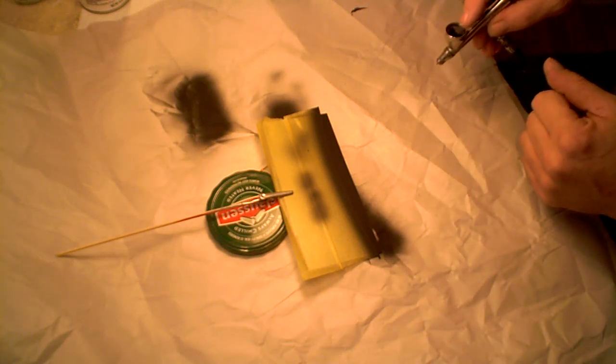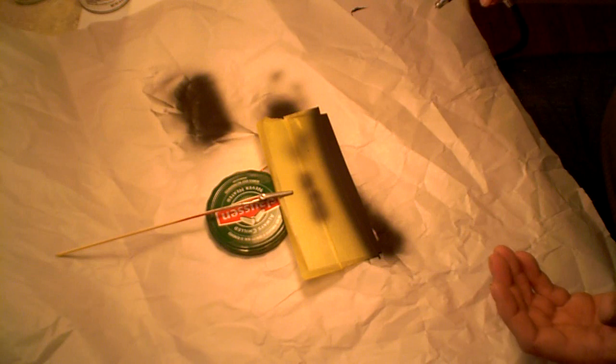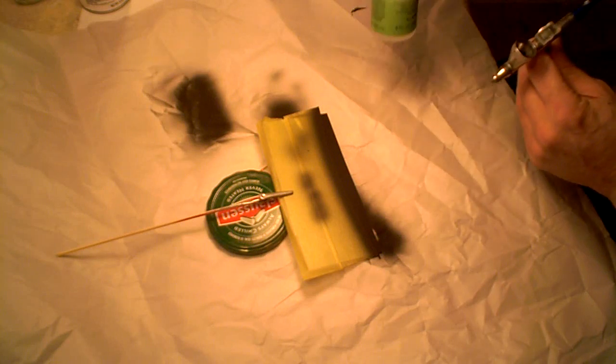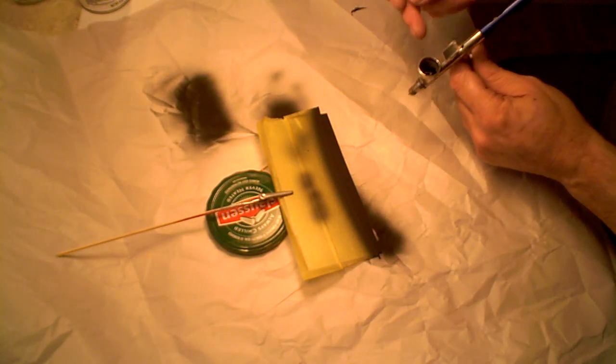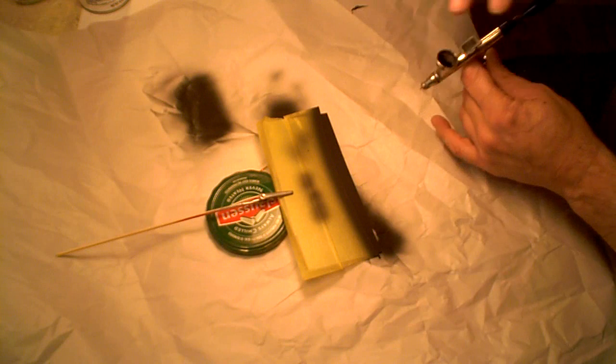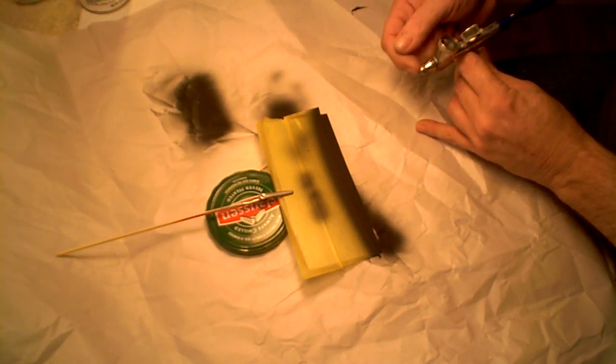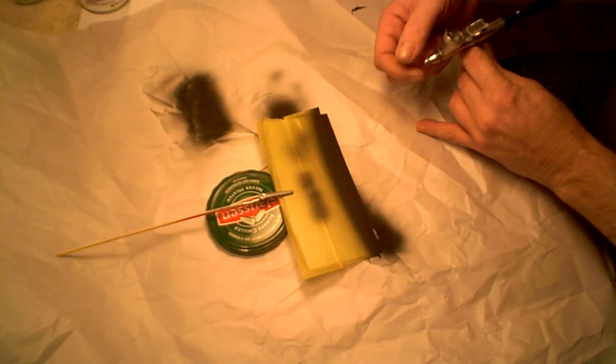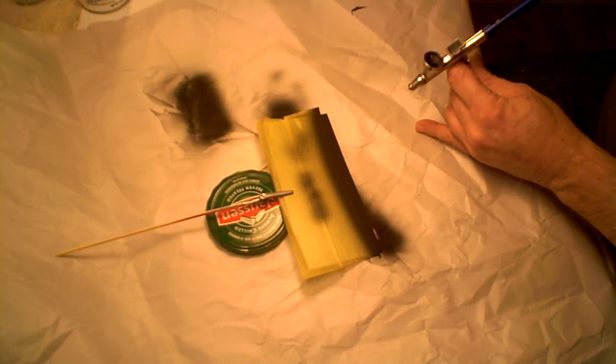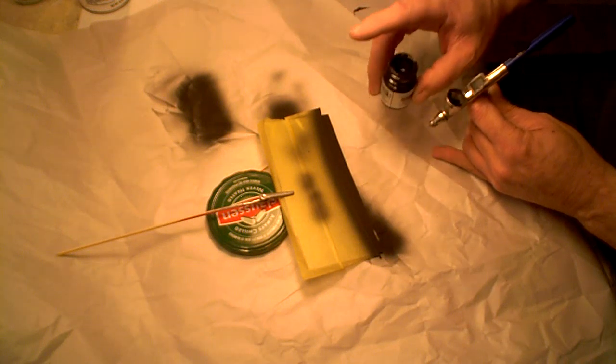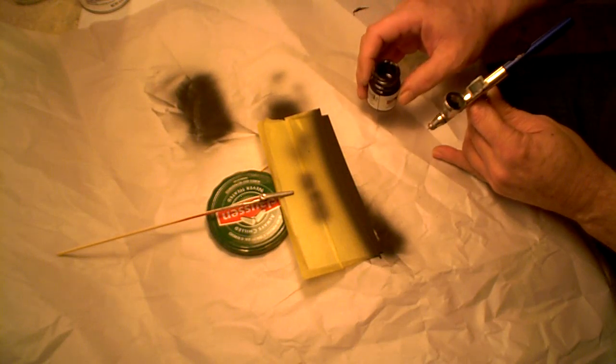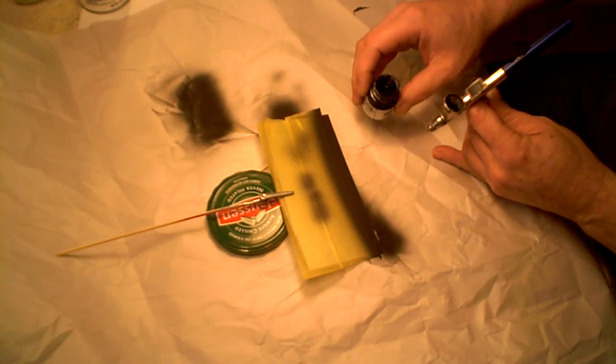I've seen people complain and complain about the tip dry, oh it's just horrible. How much you want to bet they're using alcohol, windex, and stuff like that instead of buying the actual thinner? This is kind of a mini rant but I'm serious here, this is proof in the pudding. I have sprayed a ton of paint, several bowls full in these last videos, and not one time have I had to stop and clean the tip off because it clogged up. Use the right mix, the paint really good, that's key number one. You got to mix it good, you can't shake it. Plus that creates bubbles if you're trying to brush paint it.